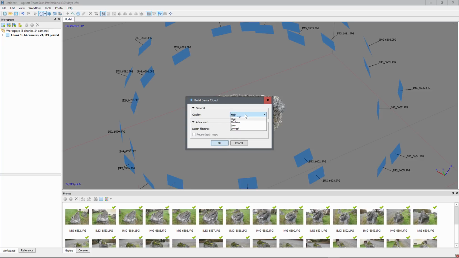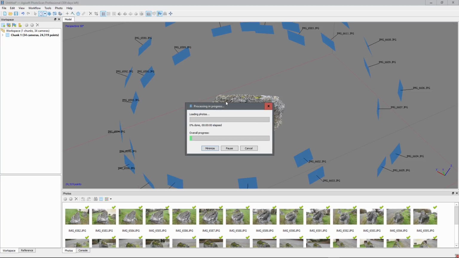So you can set the quality to high, medium. Me, I take medium because I don't want to lose too much time for that. But if you take high, it will take more time and you will have maybe a better result. But medium for the test I did make was okay for this kind of work. So we go with that. I do okay, and I come back to you after.